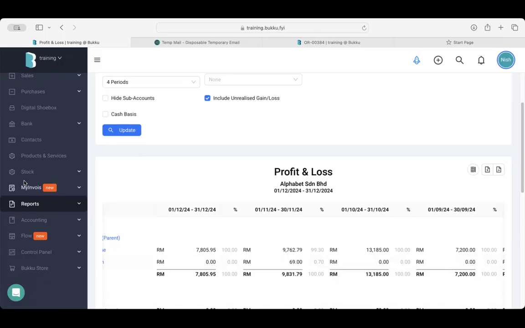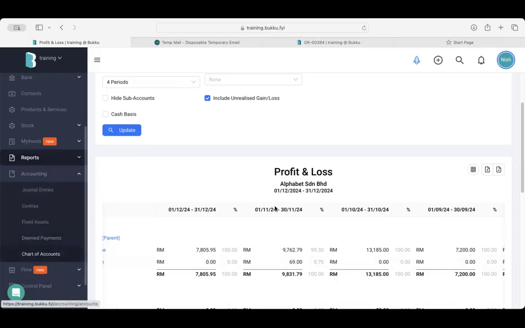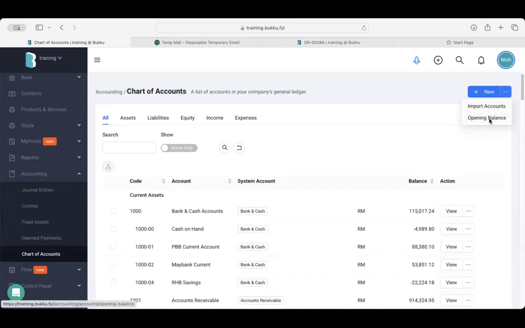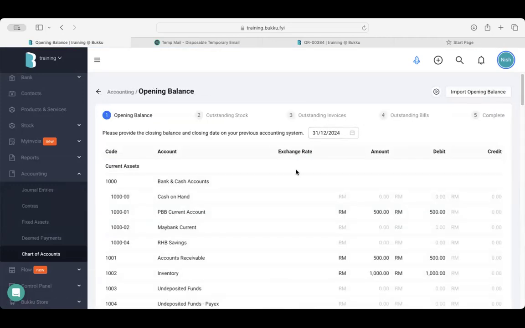What we advise is usually to bring in the previous year. So let's say December 2024, you key in the opening balance for the previous year first. So there is a gap between January until August, right? That information you can bring in through the data migration step.